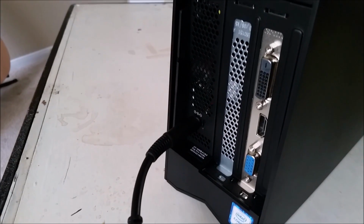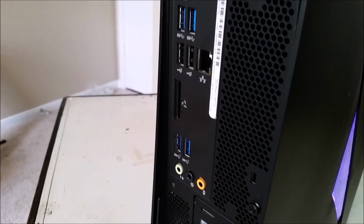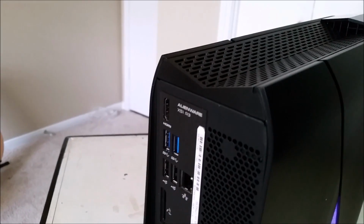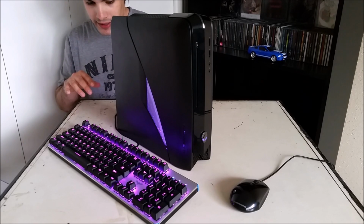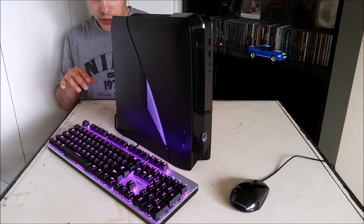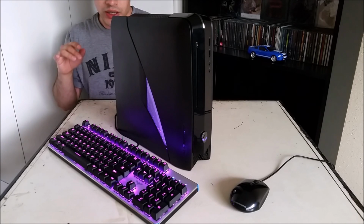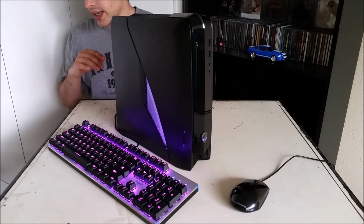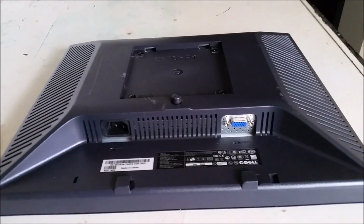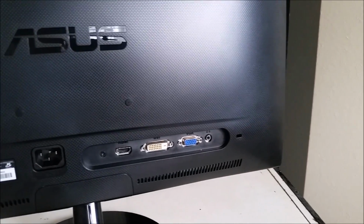Also, the video card is a NVIDIA, I'm not sure how to say that, GeForce GTX 745 with 4 gigabytes DDR3. And what's good about that card is that it has a DVI, an HDMI, and a VGA port. Now there's also an HDMI port on the back of the computer, which I'll show you later. But what's cool about this card is that DVI and HDMI are digital, VGA is analog. So if you still have, like many of you probably do, an old monitor like me, you can still hook up an analog monitor to this video card. But if you have a newer monitor that has several inputs, you probably don't have to worry about this.